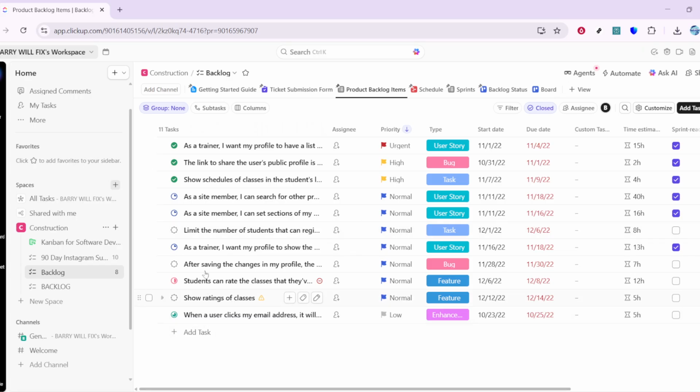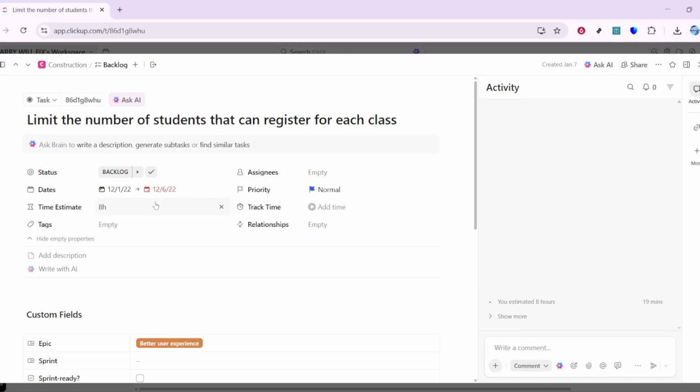Open a task and set its status to backlog using the status drop-down. If you don't see a backlog option, you can create a custom status called backlog to reflect that these tasks aren't active yet. Keeping a dedicated backlog status makes it crystal clear what's waiting to be prioritized, and it helps you separate planning from execution. Be consistent with the naming so your filters and reports stay clean.